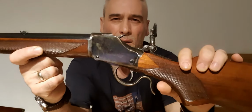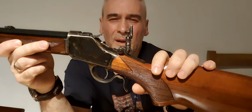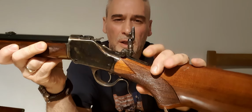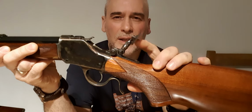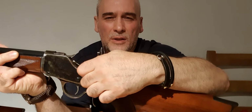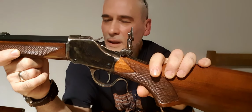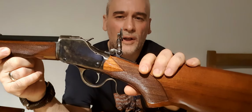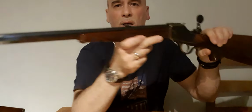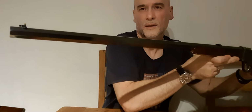One sight that I'm not really keen on, but I use it because it's beautifully made, is the Lyman number 103 on my Winchester 1895. It's not a Winchester original, it's a Uberti reproduction. It's a beautiful sight, but it's just a bit too modern for my liking. It's got everything you need on the sight. It's got the windage adjustable, and really nice and crisp clicks when you want to go left and right, adjusting your windage. It's beautiful. Again, globe sight on the end, a foldable globe sight.